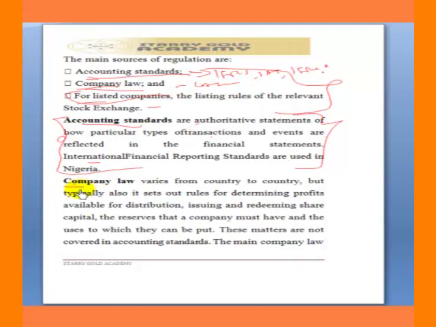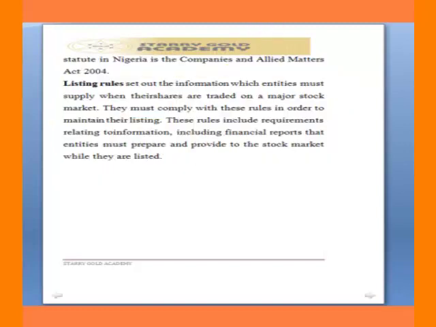Okay, now company law. This company law is particular to different countries, meaning that the company law of Nigeria is quite different from that of Ghana, from that of South Africa, and quite different from that of the US. So every country has its own peculiar law, and for the purpose of this course, we are focusing on the company law of Nigeria. Because they vary from one country to another, this company law states some rules and regulations that govern the affairs of entities in Nigeria. Some of the sections of CAMA, as they relate to the preparation of financial statements, we are going to discuss in a bit.